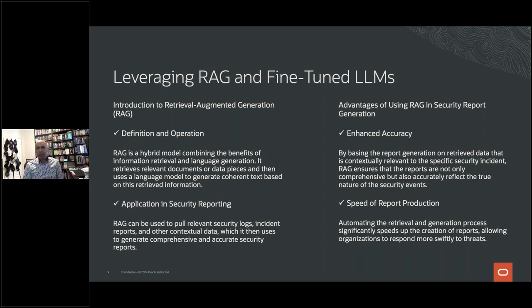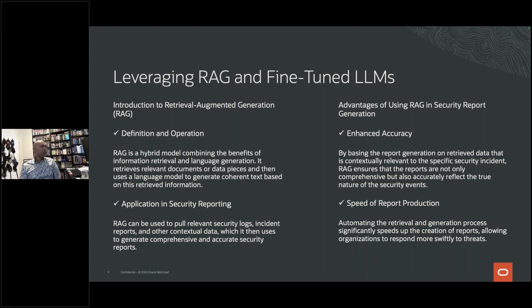So let us spend a few minutes on what RAG is and what fine-tuning is. I think most of the people in this webinar know, but I just want to quickly go through that. So RAG is a hybrid model that combines the benefits of information retrieval and language generation.